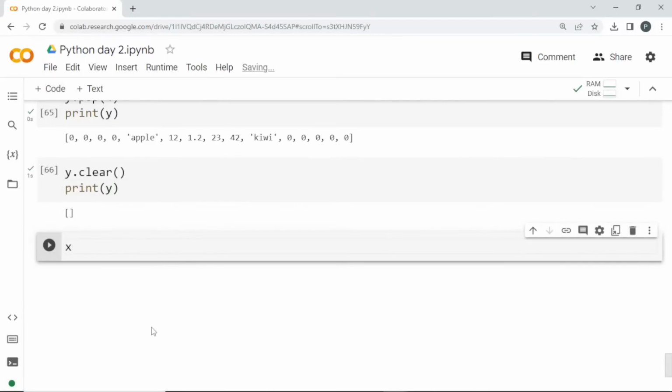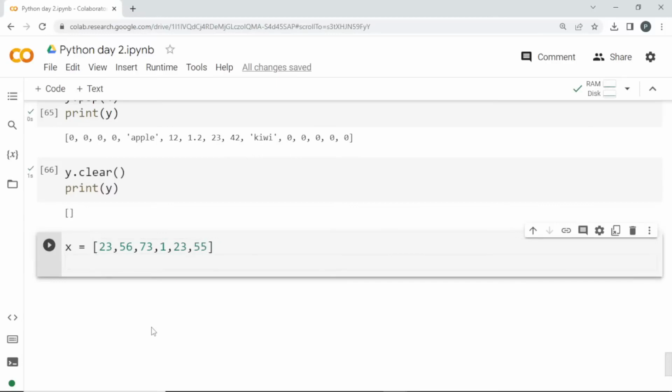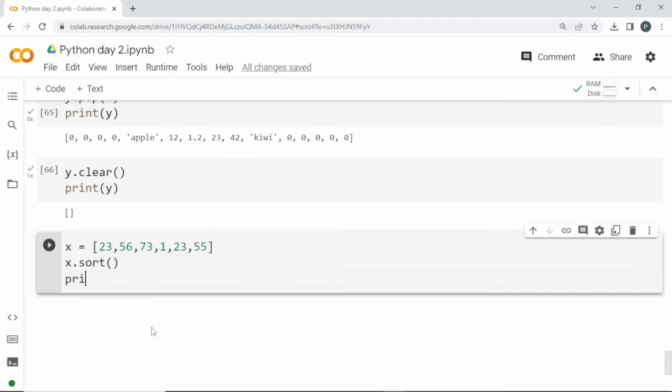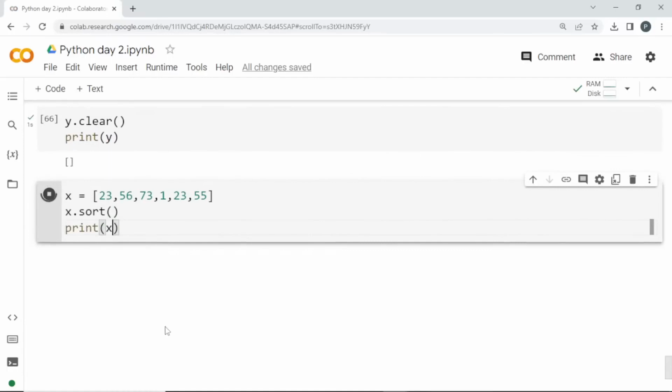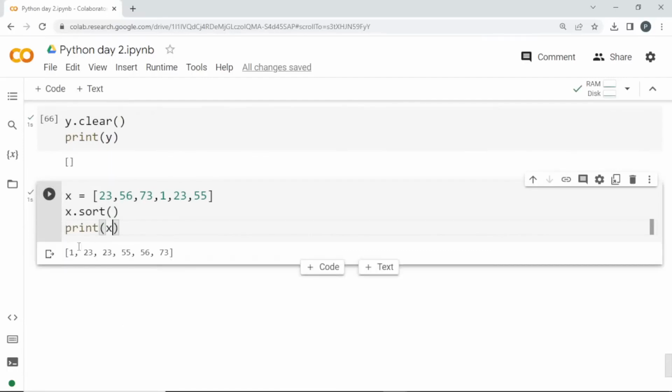Let me create an x. Okay, let me give numbers. So if I want to sort this, I can call x dot sort. Print x. Okay, so it will be in this order.